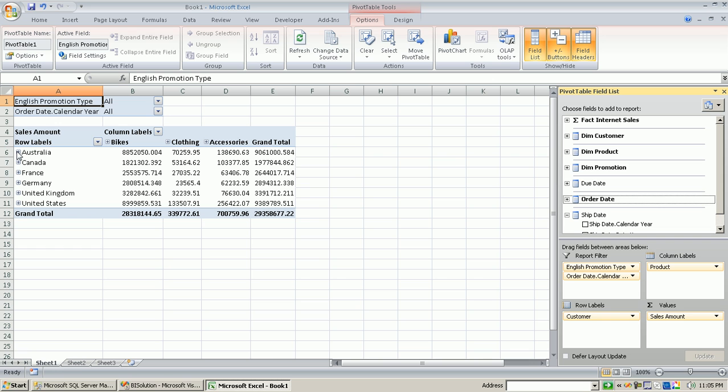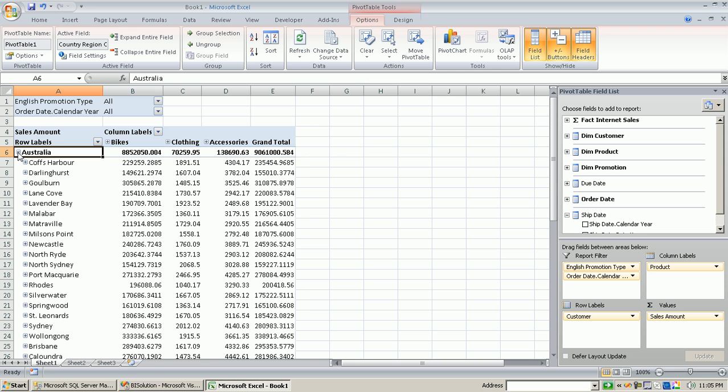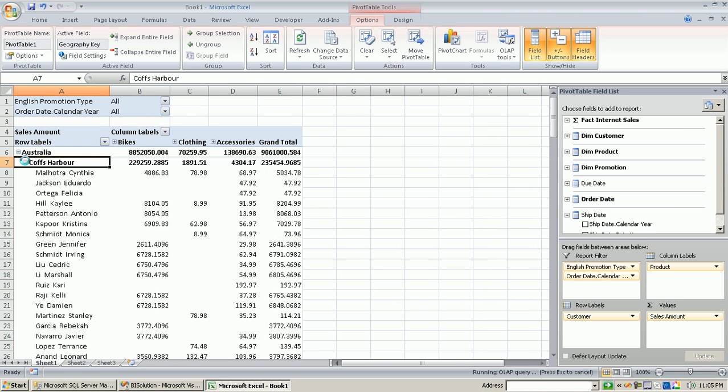Look over here, it basically does a breakdown by, shows us for each of the countries and the products the information. So bikes or clothing here, $70,000 or roughly $70,000 revenue were made with the product category clothing in the country of Australia. So then you do a drill down based on the city and so forth.